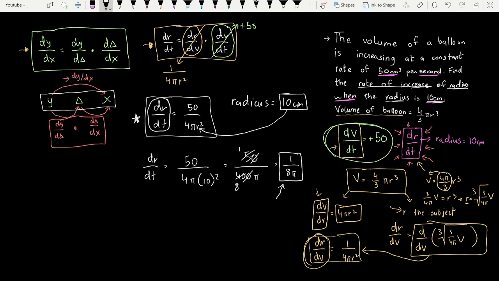Now, what does all of this even mean? We've done the math. We've done everything. What does all of this even mean? Before I tell you guys that, I'll just say the entire trick to attempting these types of questions is this chain rule right over here. And basically observing that you have one quantity, you need to find the change in that quantity with respect to another quantity, and in the middle you have an intermediate quantity. So you have to connect all of those three quantities, and then you have to come up with this formula. This is what you guys should try and do.